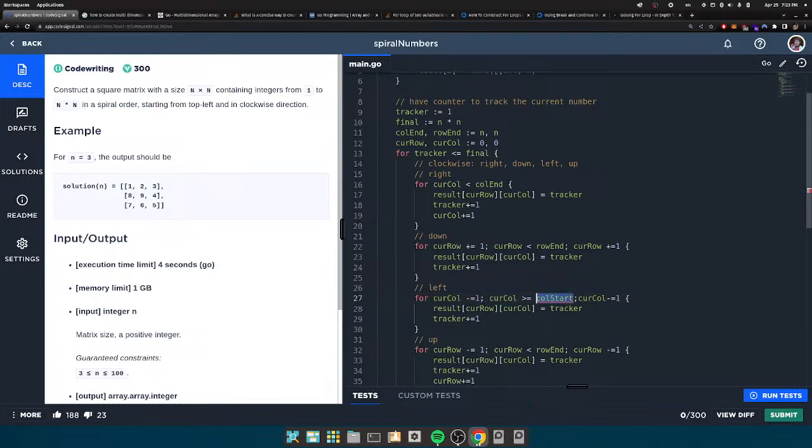We need another thing to track, and then this should be row start, right? So in row end, call end, and row start.